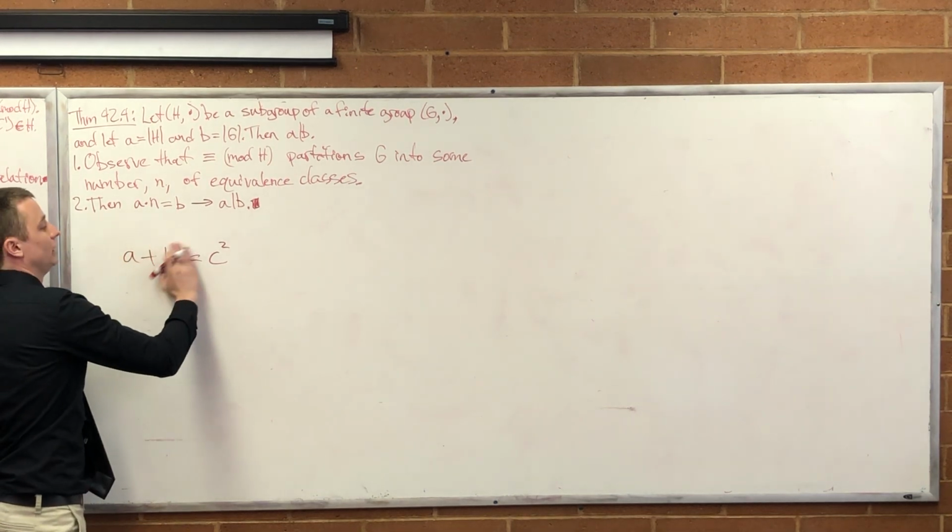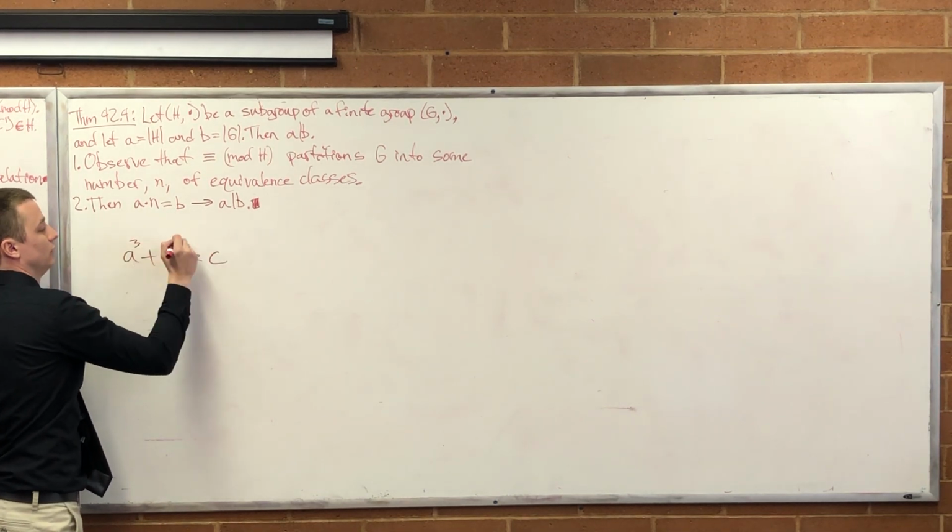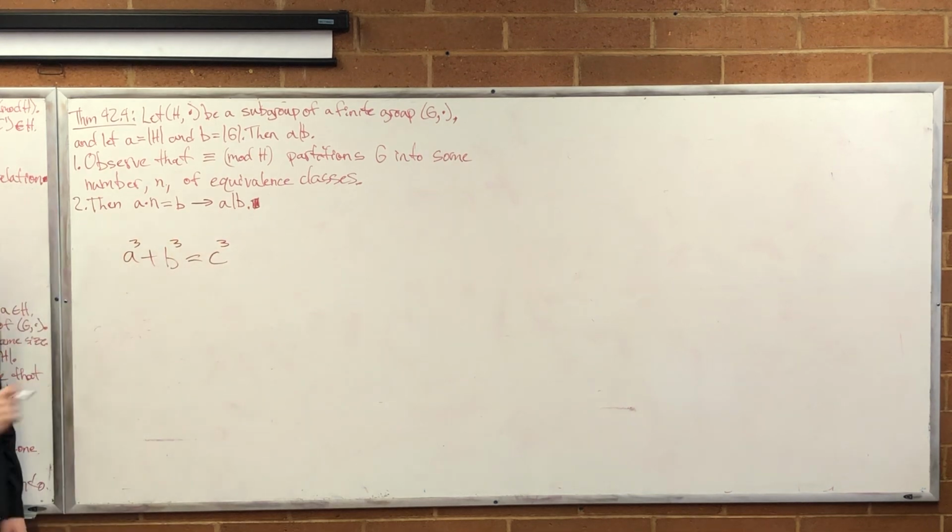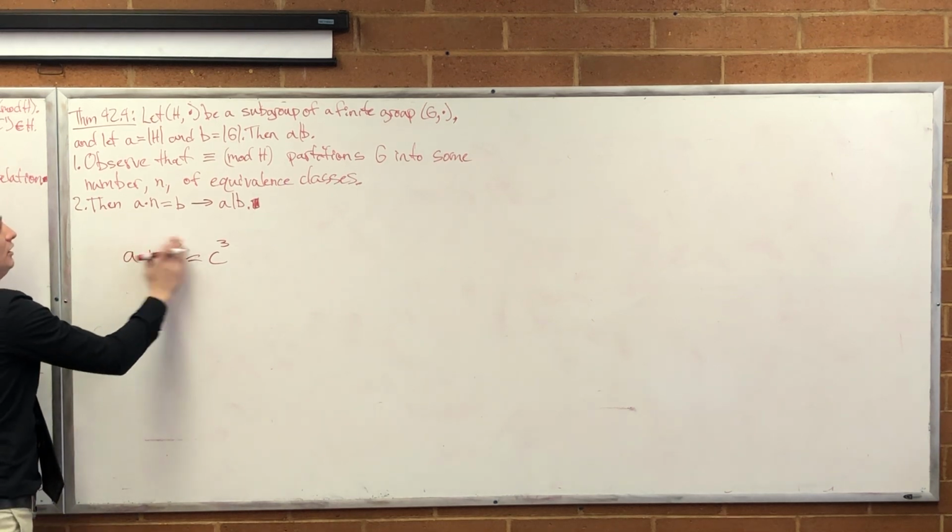Alright, what about if I put 3 here? Can you do it? I don't think it. I'll give Emma a lot of money if she can do it. Oh, you can't do it. Why can't you do it?